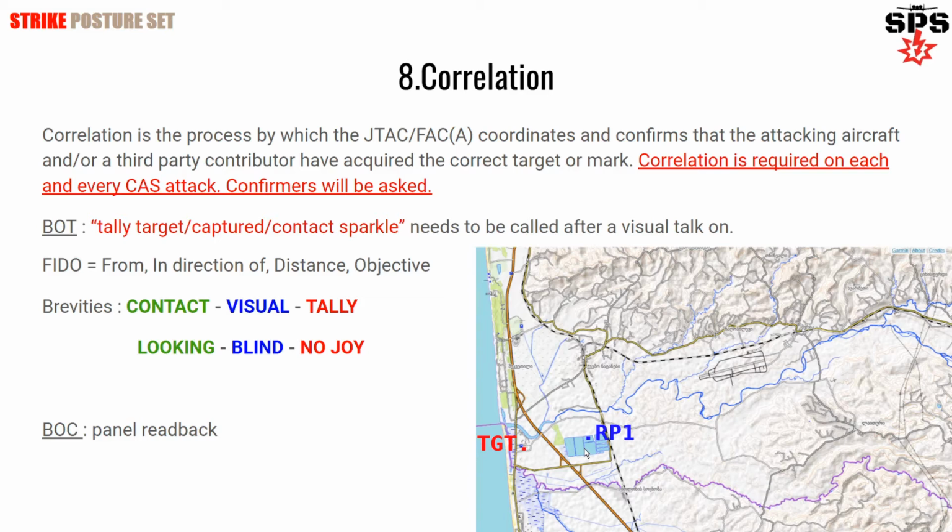We'll ask the pilot to call contact on the lake, and then confirm with him that there is a railway passing northwest to southeast, so I know he's looking at the same thing. Then I decide on my unit of measure, which will be the length of the western side from north to south, called contact unit. From the southwest corner, that's when I start my FIDO. From the southwest corner, proceed cross country to the south for half a unit of measure, and you will reach an X-ray junction with a bridge crossing an MSR.